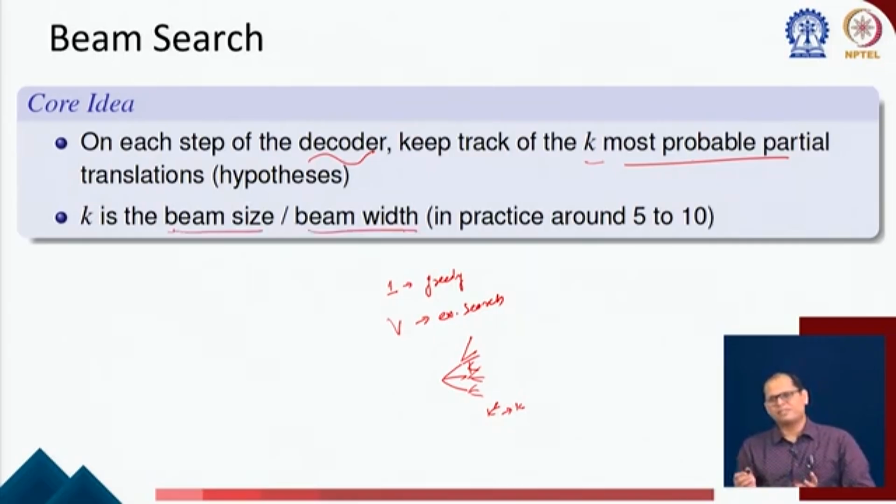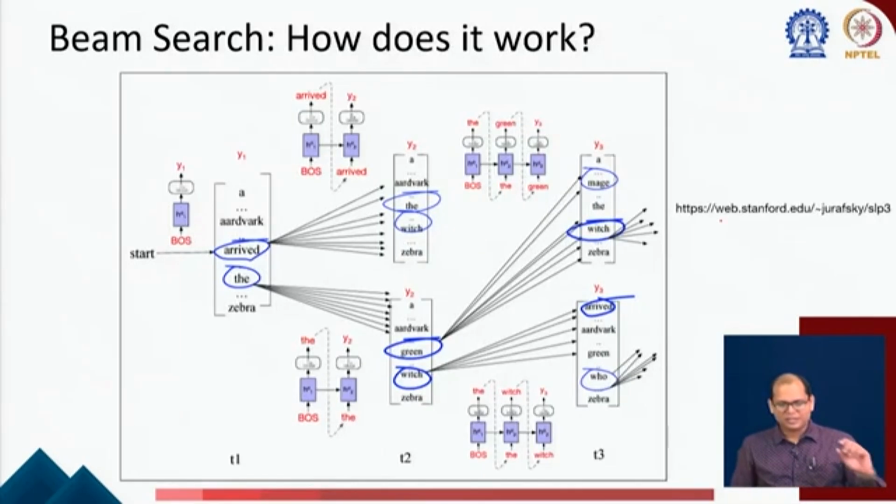In practice, we use 5, 10, sometimes you use also a little higher, but you don't go too high on beam size. Typically, you go around 5, 10, 20, 25. Okay. So how does that work? I use my decoder to get a probability distribution, and this method can work for any autoregressive generation where you get a probability distribution and then you want to find out what is the final generation as per beam decoding. So what you will do, you will have a distribution among all the tokens of your vocabulary.